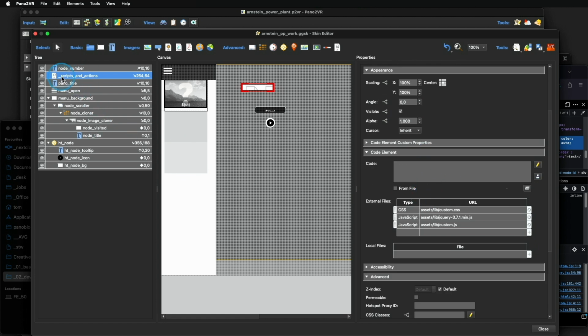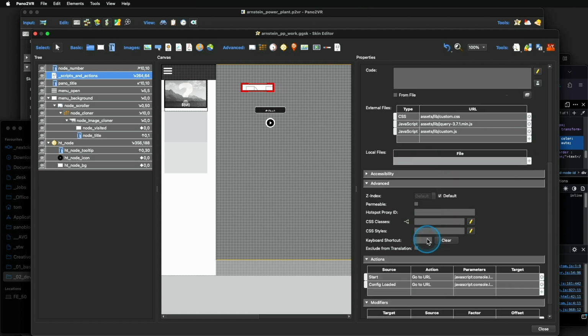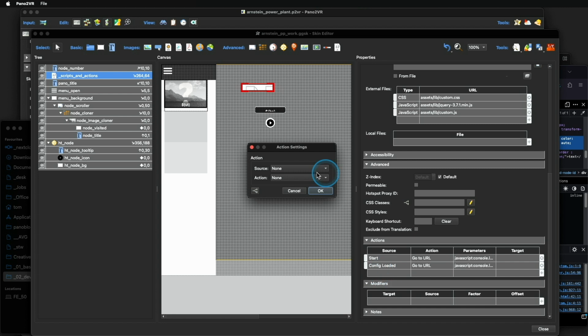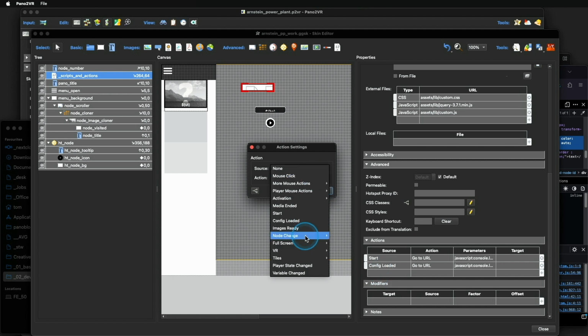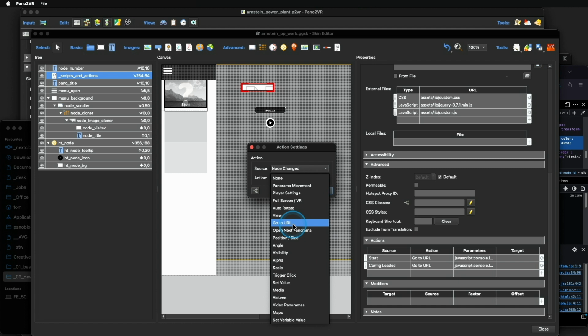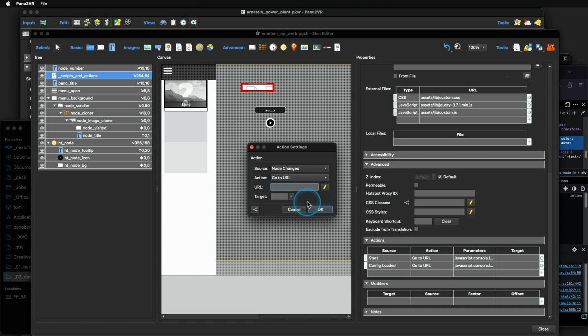And usually, as I named the scripts and functions, I attach actions which are global and without user interaction here, and let's check the event. Node change, after the node is changed. This is a prefabricated event Pano2VR has. And then get URL. And I should have it in my clipboard, getNodeID.